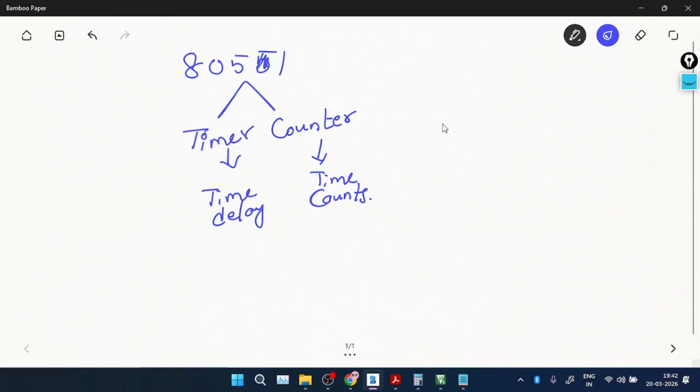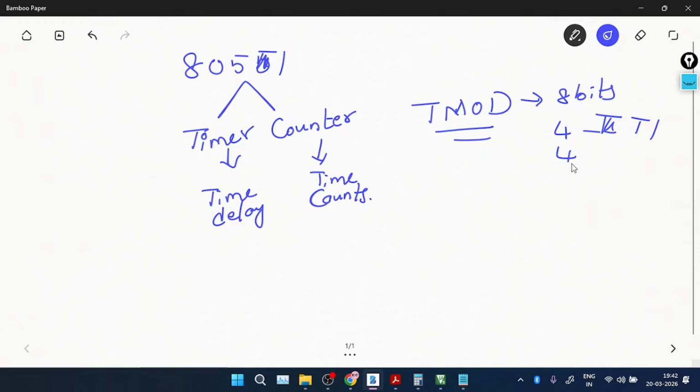Now, to know the working of timer, you should know what is TMOD. Search for TMOD, you will easily know. There are actually 8 bits, 4 bits for timer 1, let's say T1, and 4 bits for timer 0.